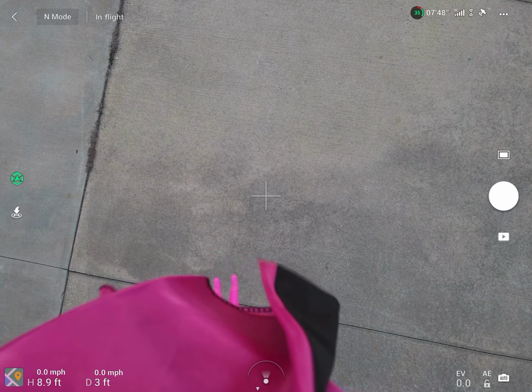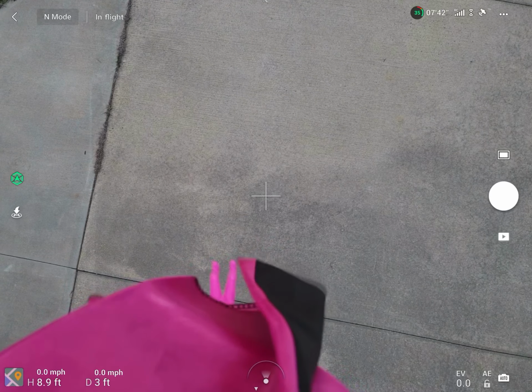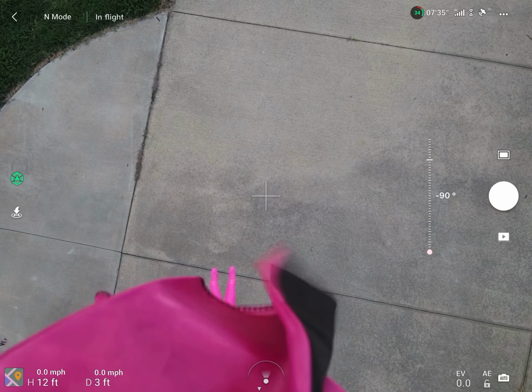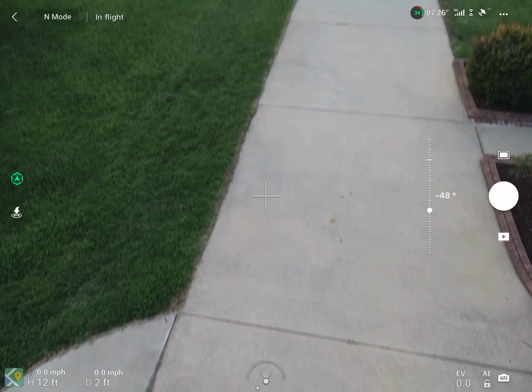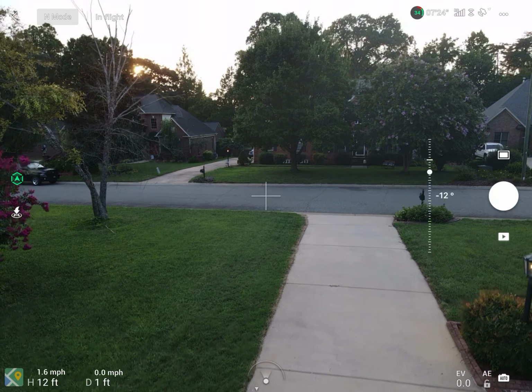Flying the Mavic Air with the new SkyHook drop, and we're going to take it up and drop a paratrooper. You can see him dangling from the bottom. And we're just moving on out. Here we go.